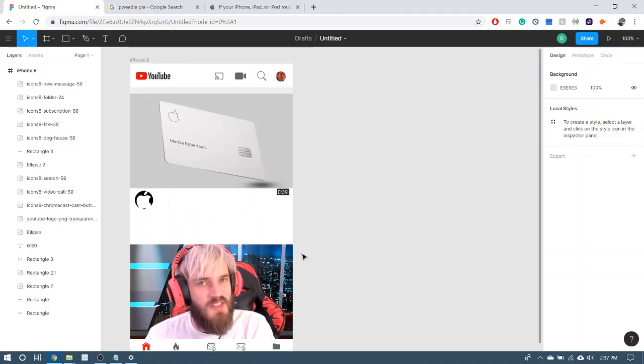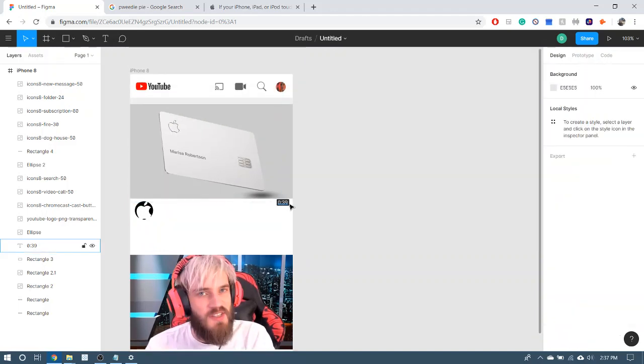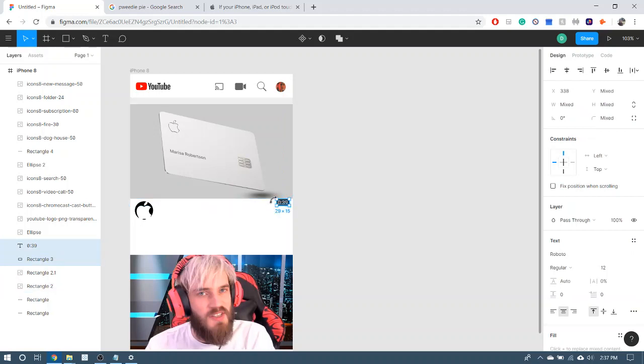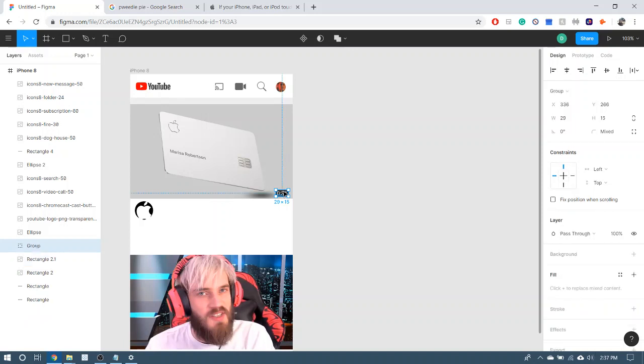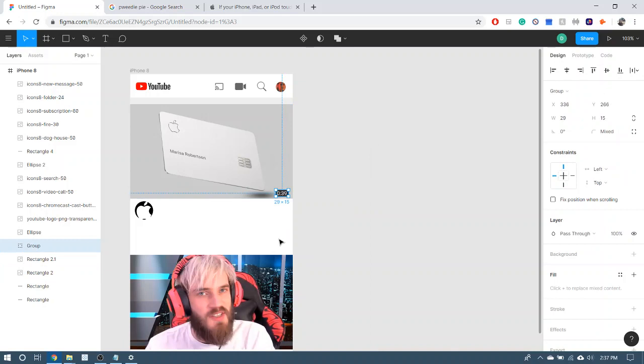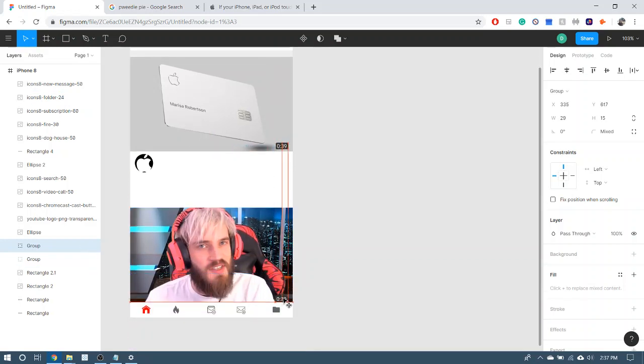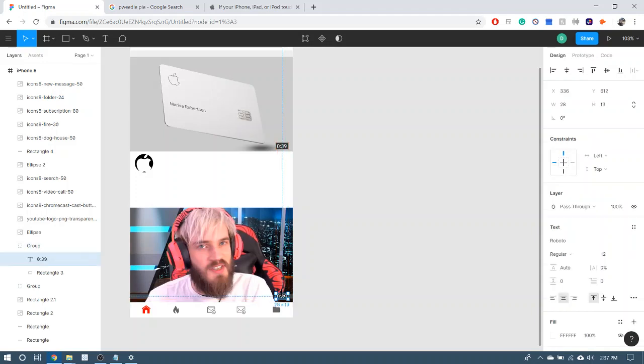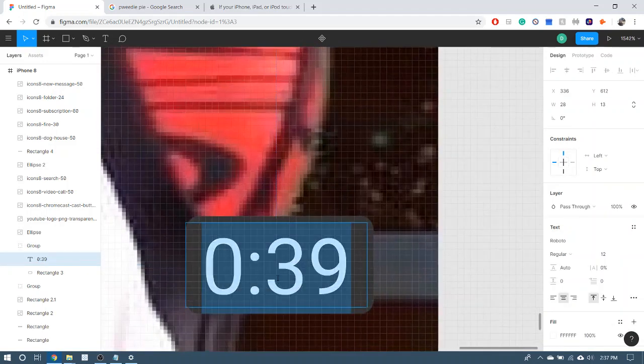And just like we did here, we're gonna move this as well. We're gonna select both, and then we're gonna move this up to here, and then we're gonna group it. So that's Control G. When you click on the group, Control C, Control V. And we're gonna do something similar, but we're going to change the numbers a little bit.